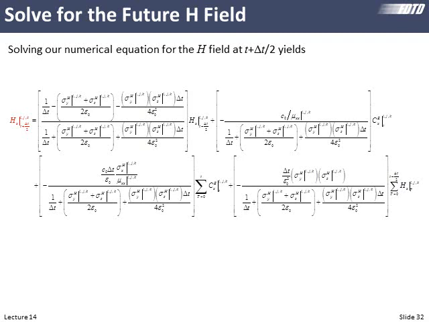Look at our update coefficients. Look how big and ugly those are. But these are all constants. They don't change over the course of the simulation, and it makes a lot of sense to calculate these ahead of time. But the anatomy is still the same. We have h field at the future time step equals the h field at the previous time step plus a lot of correction terms or update terms. But we have much bigger and uglier update coefficients that we calculate ahead of time.